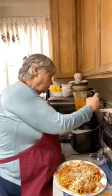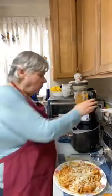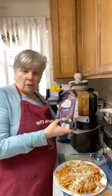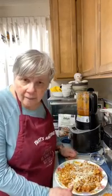My pasta, oh my goodness. I've got a lot of pasta here. I'll divide it up. But I cooked a whole package. It was 16 ounces. So I cooked the whole thing because that's what it called for. And I thought, well, I'll just cook it all. And then I'll just divide it up for several meals.